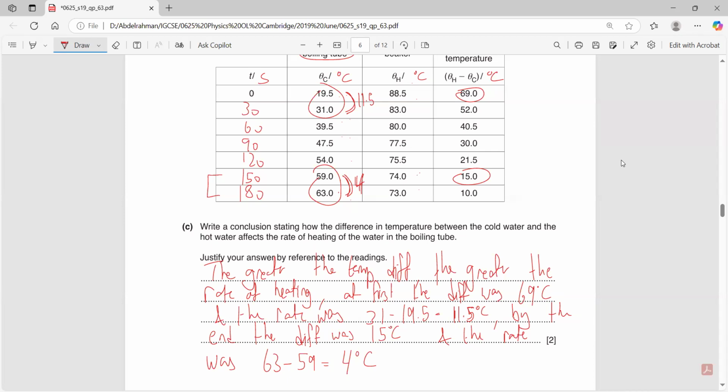Think about these differences. Let me use another color. For example, it increased by 11.5, and then it increased by 8.5, right? Keeps on increasing, and then here it increases by 5, and then by 4.5, and then 4. Then someone could say it would increase by 3, and then 2, and then 1, which is, you'll add 6. If you add 6, it will reach 69. Someone says, no, I will add only 5, reaching only 68.